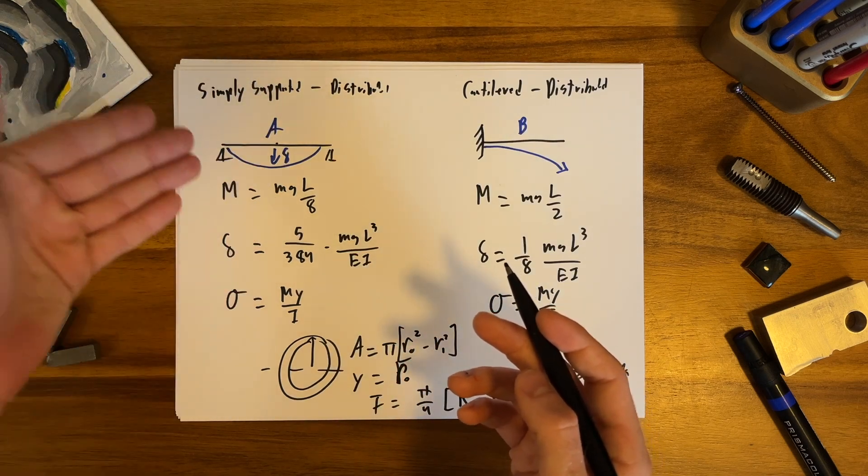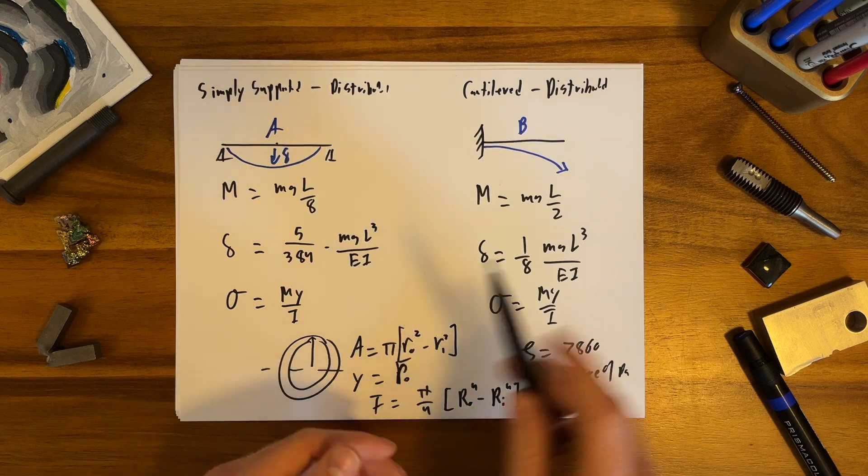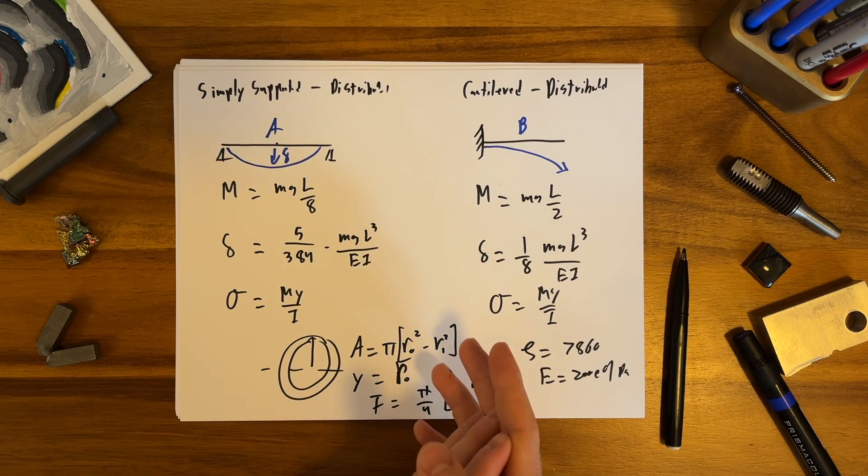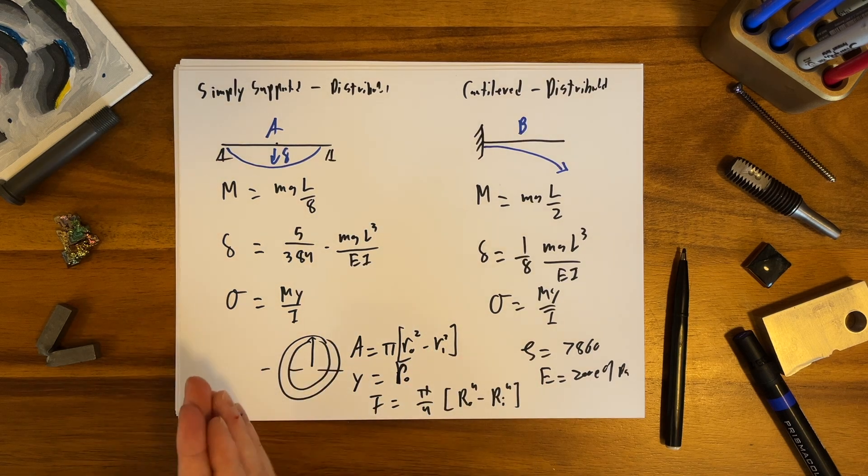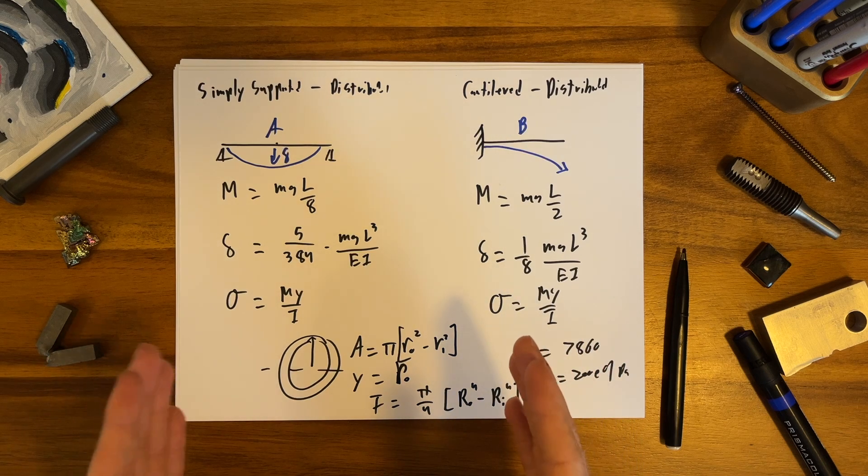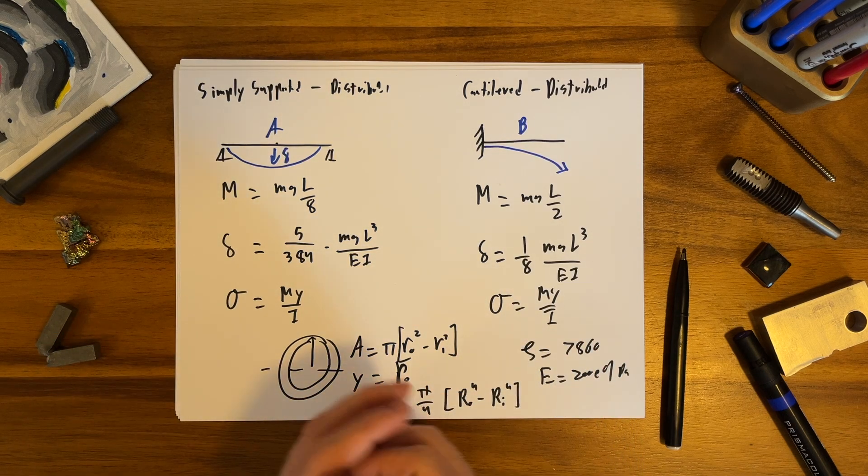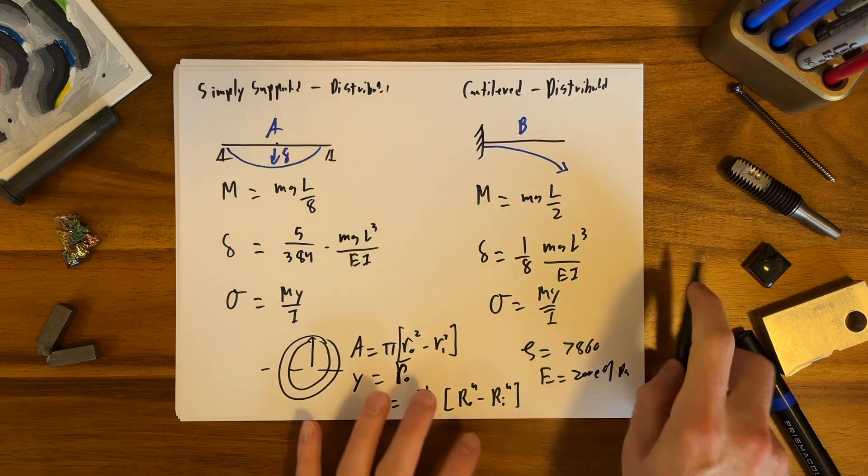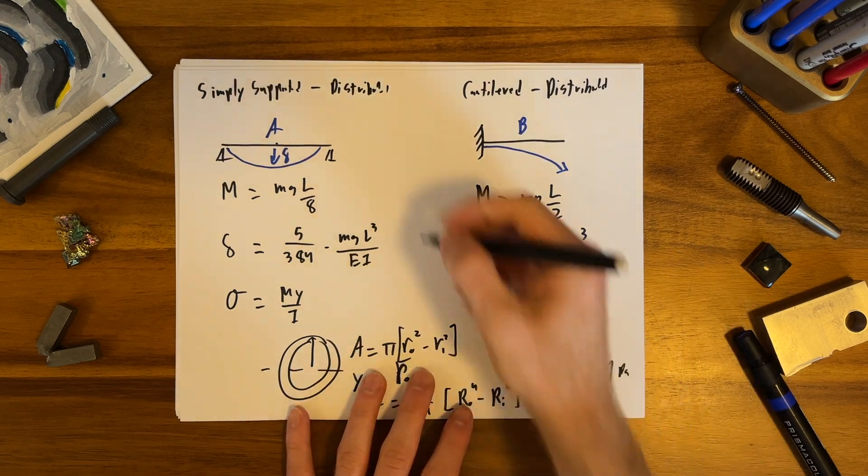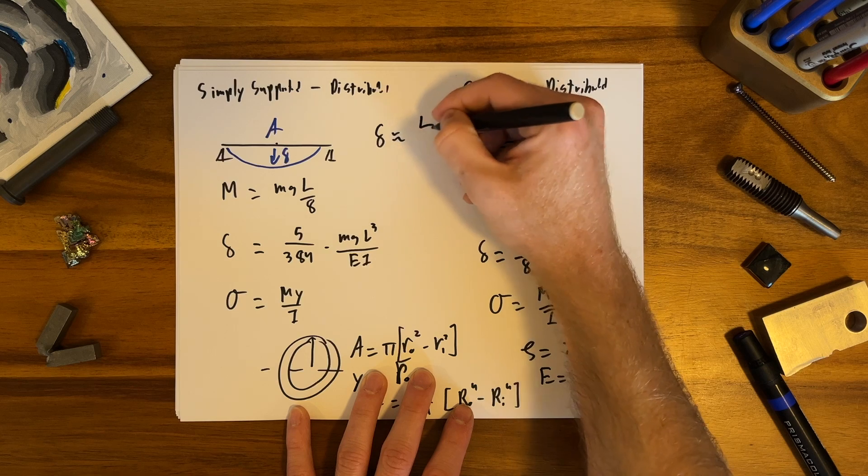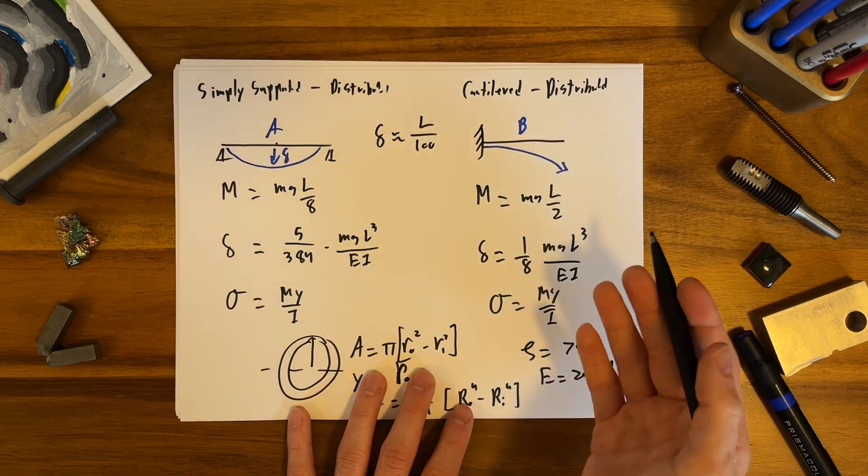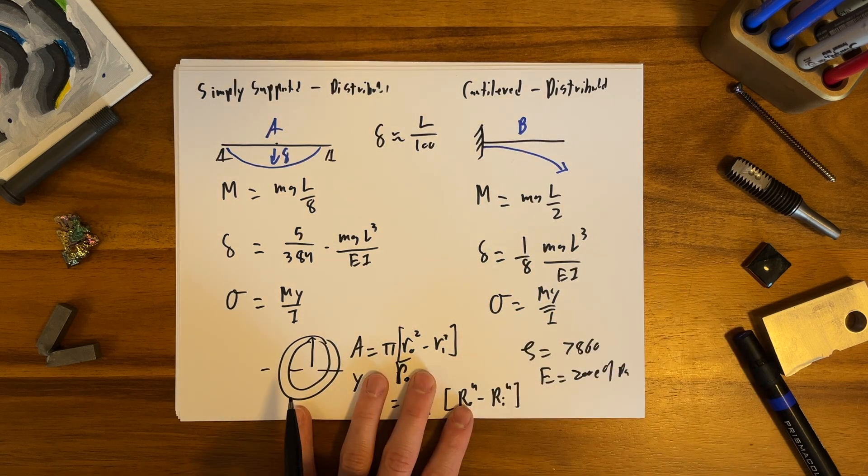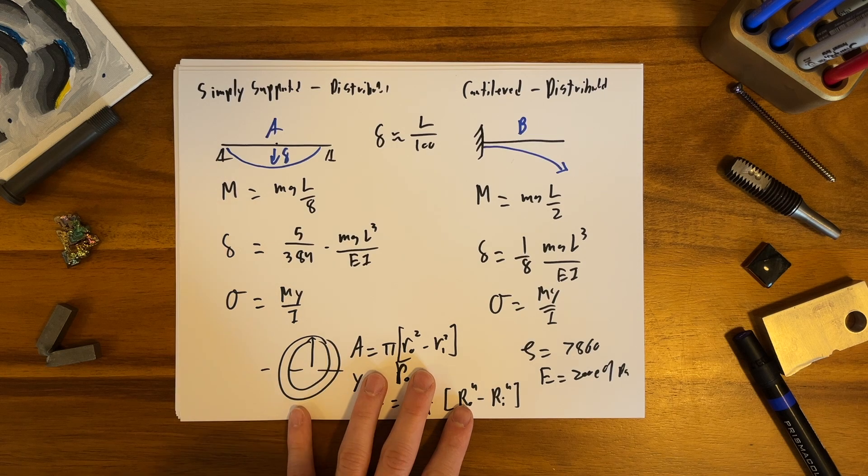I made a really quick little spreadsheet in about five minutes and figured that a 20 inch OD pipe that is one inch wall thickness would actually be able to span these lengths with deflections on the order of maybe 0.2 meters, and I figured that was sufficient. I originally wanted to ballpark it as maximum deflection is about length over 100, so if it's a 50 meter long rail maybe I only want half meter deflections. I also worked out that it had maybe a factor of safety of like three or four on stress.